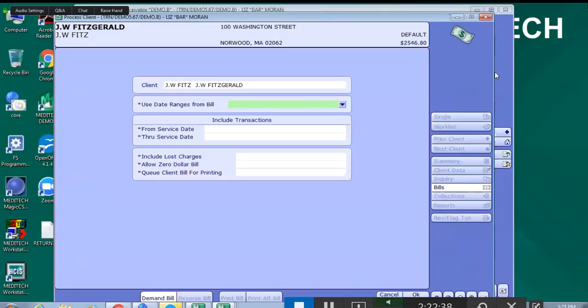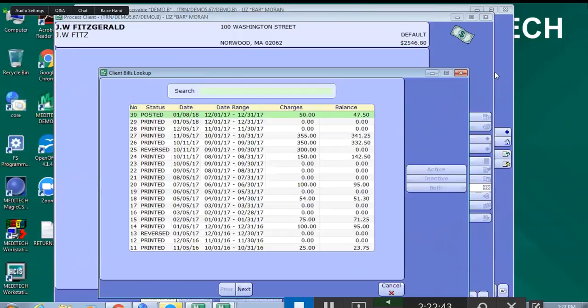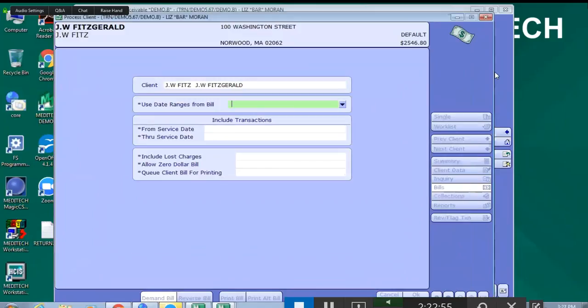So if I wanted to, do I want to use date range for bills? Let's say I posted some transactions for December today. I could always then just choose our date range for December 1st to the 31st. Otherwise, I can use from and through dates of today, the 1st to the 9th.